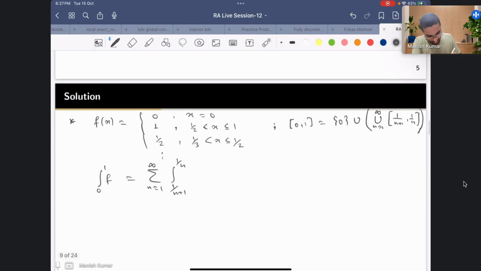Okay, then we can write this in this fashion, and I think you can remove this 0 as well. No, but then it will... okay, so you can check that this union will be just open 0, closed 1. So you have to include this 0 probably. Anyway, we don't care about one point when we are talking about integration, so we can just leave it. So this is how you can write this 0 to 1 integral like this.